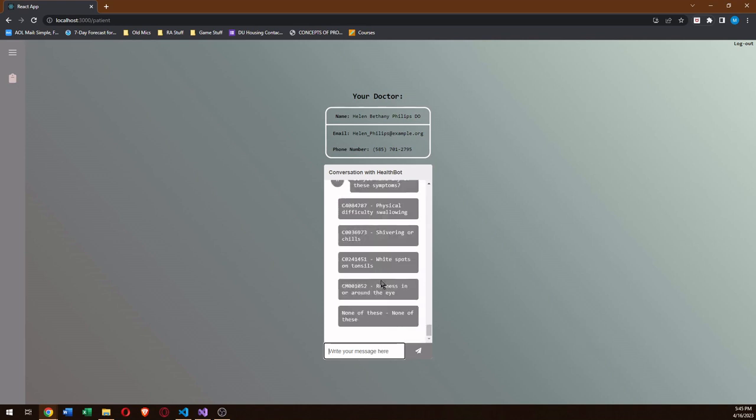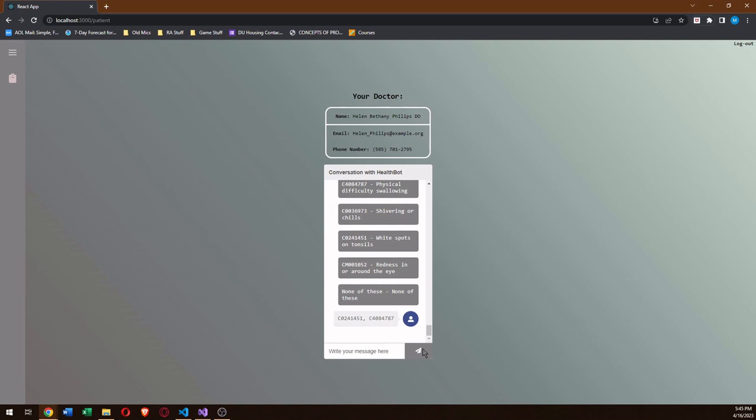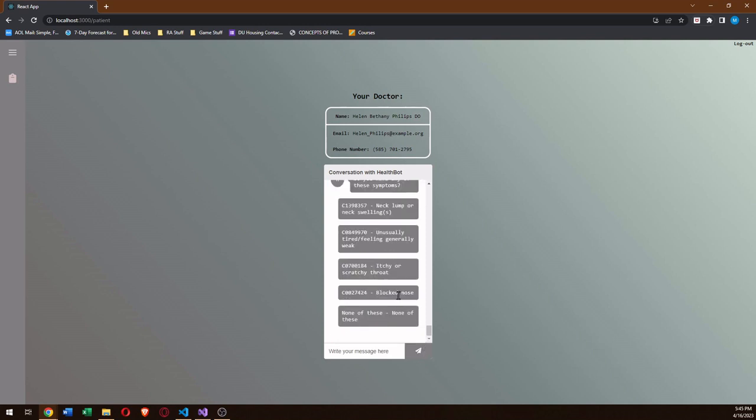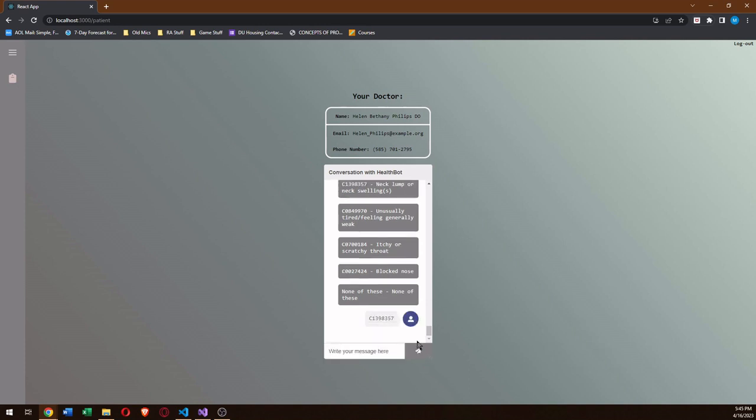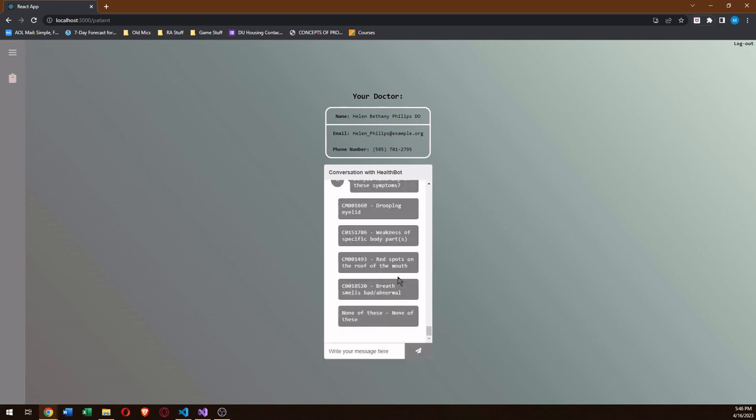No, we have not traveled to Africa. I will say that we have white spots on tonsils and then some difficulty swallowing. Our neck is a little swollen as well. I don't think any of those other symptoms would necessarily be from this.